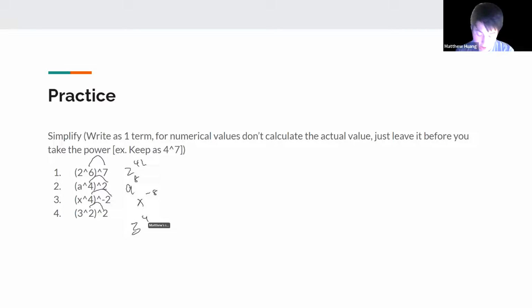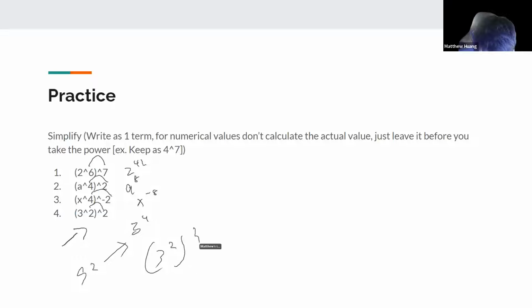If you wanted to do this the other way, you could just have 9 on the inside, so it turned into 9 squared. And you can see how this is the same as that, because 3 to the power of 4 is just 3 squared squared, right? It's still the same number, but 3 squared is equal to 9. So you can kind of see why they're equal to each other.